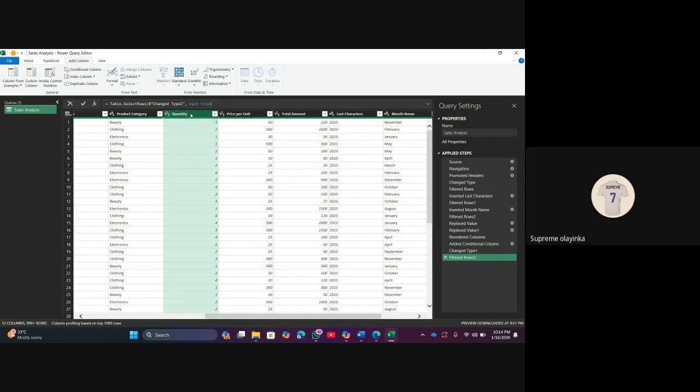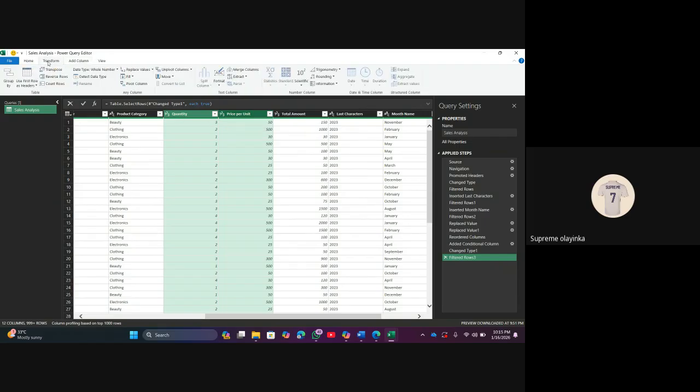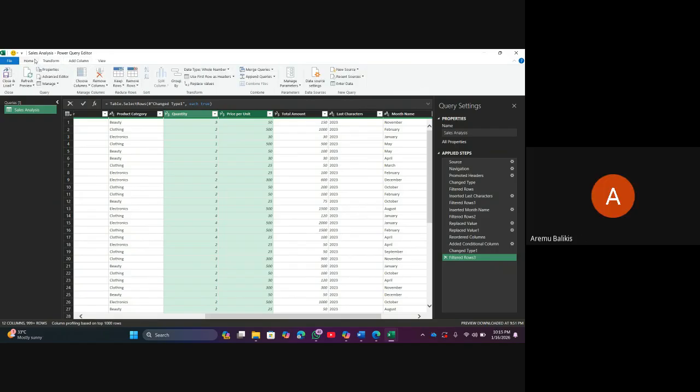So you have to click on this one, hold your control key, then click on this one. If I actually do 3 times 50, do you think it will be under transform, under home, or under add column? And tell me the reason why. I want to multiply quantity by price.